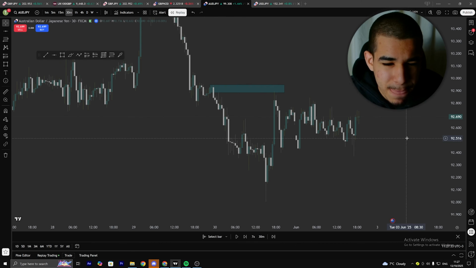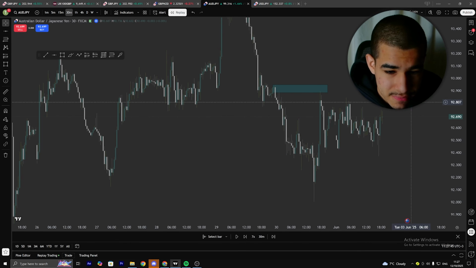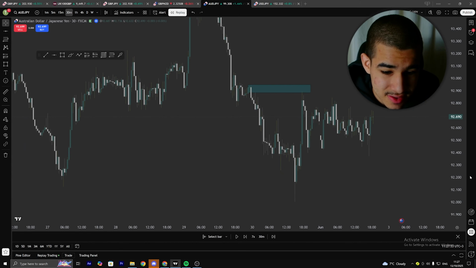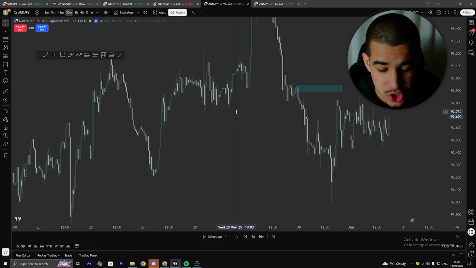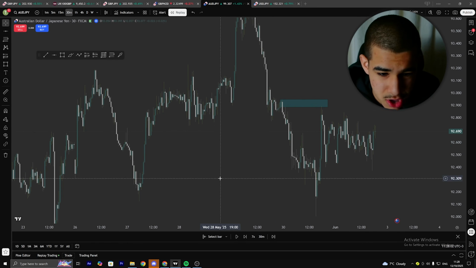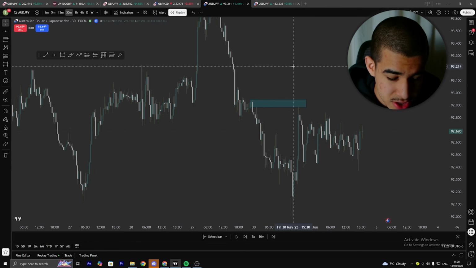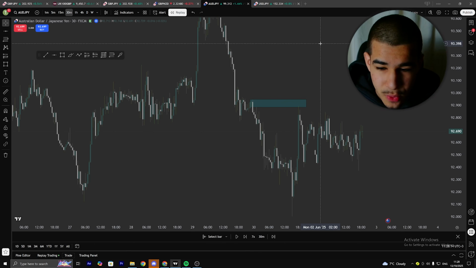But is it worth taking these setups if you know with high probability they are not going to win? Obviously not. This might have been lucky, it might have been some fundamentals, it could have just lost, whatever. This is not fear of missing out if you take trades according to your rules, and these are the rules I'm telling you. You need to have a clean liquidity. In this case, you actually do have a clean level of liquidity, but looking at all the criteria in this trade: trend, reacting from key levels, reacting from a demand zone, it didn't have a strong push down, and I believe this might even have been news.